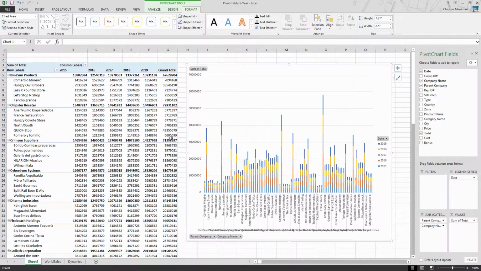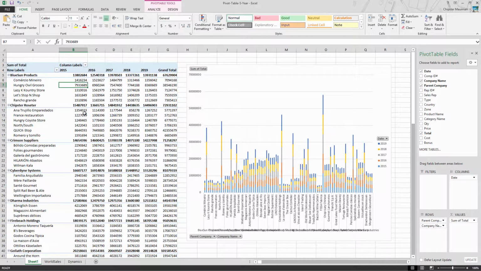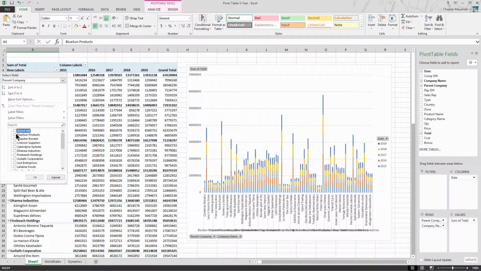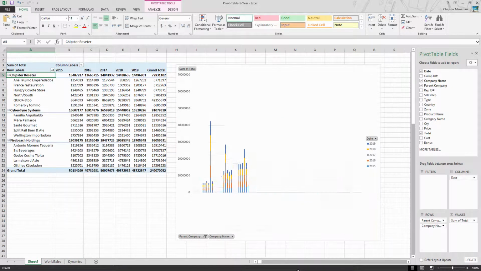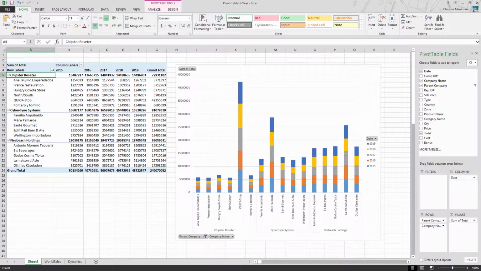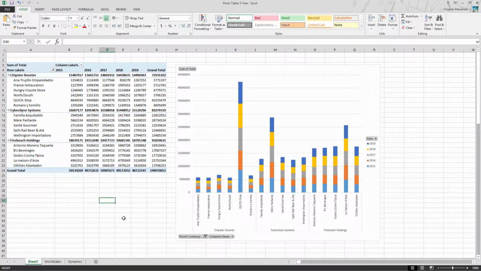So I'm going to do a couple more things. I'm going to filter the data down here. So instead of having every one of my different companies, I'm going to narrow down the focus a little bit. So I'll filter this down and bring in maybe 2 or 3 companies here. That reduces it quite a bit, and that makes the graph look a lot nicer than it was before. I think that looks pretty good. So right now we're almost at 4 minutes. We'll see what the size of the video is, but I'm pretty sure it's going to be pretty large.